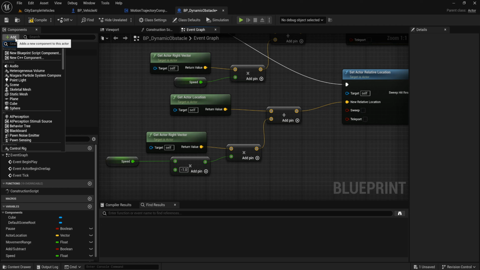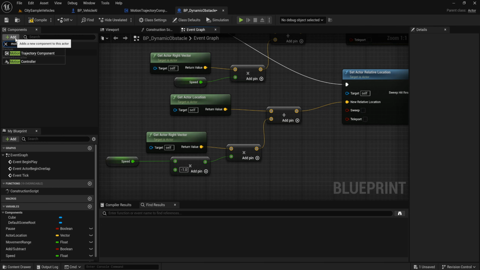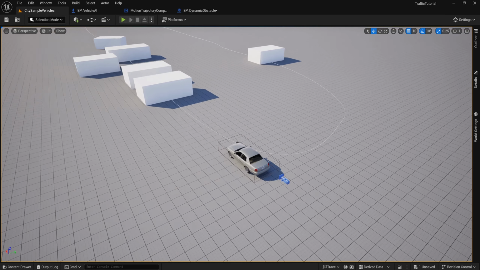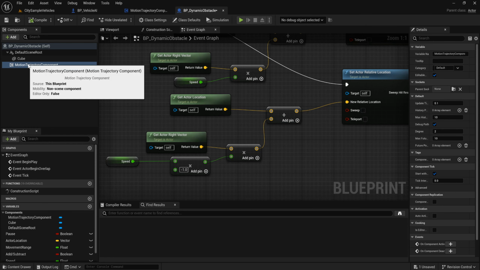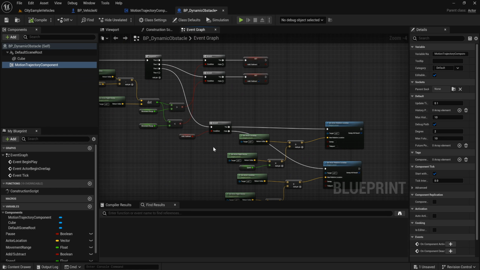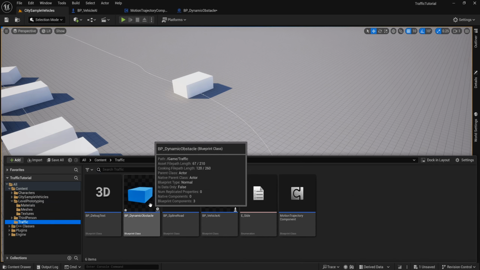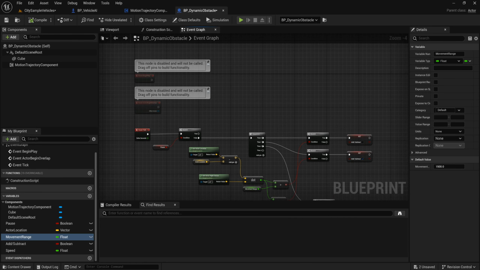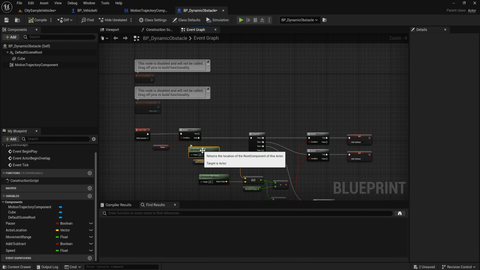Then we can add the motion trajectory component. Because this dynamic obstacle only moves in a straight line, we can change this degree to 1 to create a linear model. It is more accurate. Drag this to our scene. In begin play, we need to set actor location.